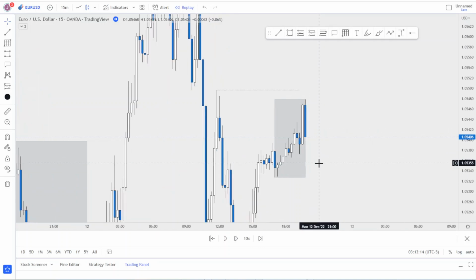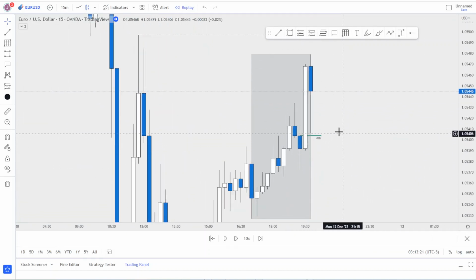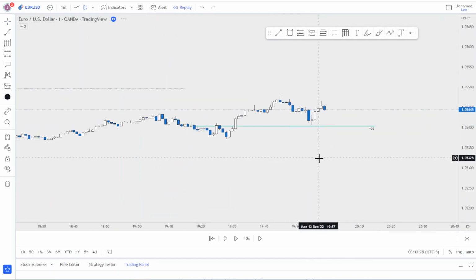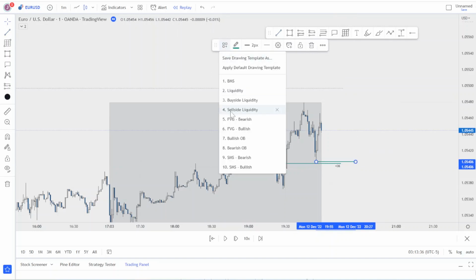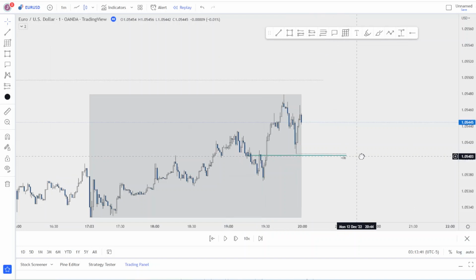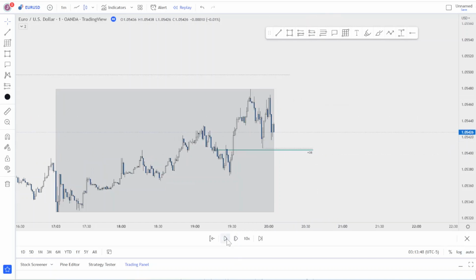Now price came down and it just failed to tap the order block. If I zoom in here, you can see that it didn't touch the 15-minute order block. This shows me they're probably inducing people into thinking it's going up first. So what I did, I had this as my inducement, so I'm expecting this to get taken out. This is where they're trapping some people, we could say, and tapping into the 15-minute order block. So I was just waiting to see that happen.